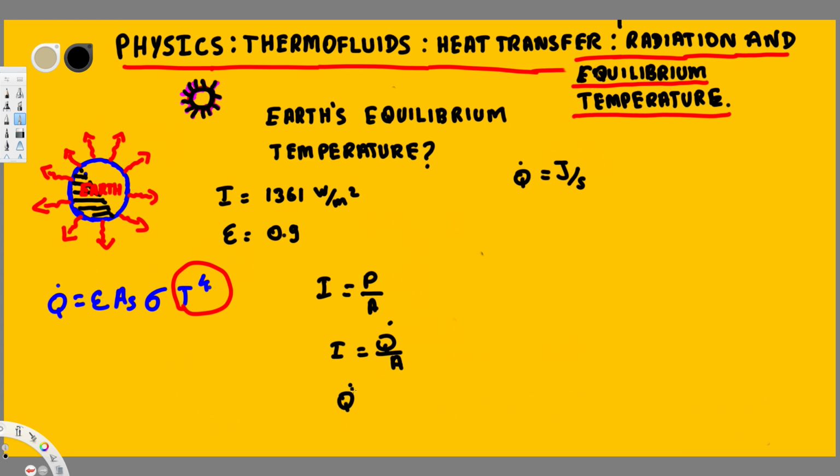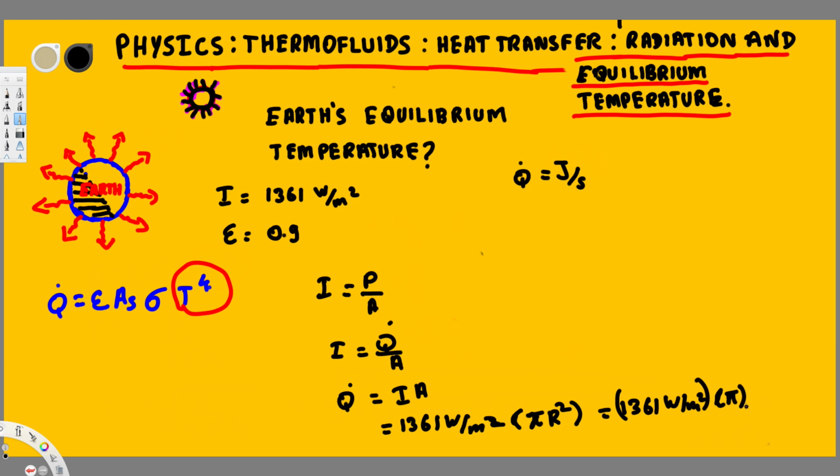So instead of writing P, we can write I is equal to q dot over area. Now if you rearrange this one, you will get q dot is equal to I times area, and I for earth, the intensity received by earth, is 1361 watts per meter square, and the cross-sectional area of the earth is going to be a circle, so we have to use pi r square, and here instead of r square I have to plug in the radius. Now let's do it in the next step. 1361 watts per meter square times pi times the radius of the earth. Radius of the earth is 6,378,000 meters, right? This squared. And if you calculate this one, you should get 1.74 times 10 to the power of 17 watts, and that's going to be the q dot.